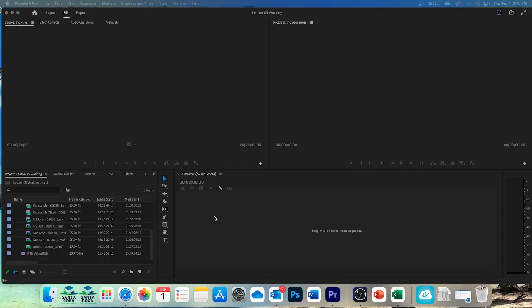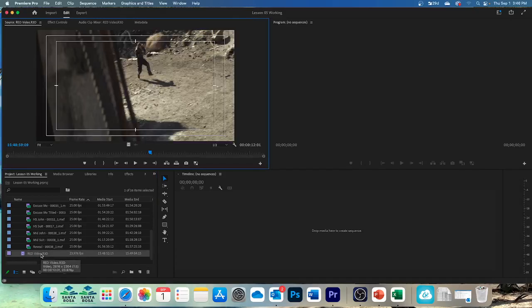So we're going to double click the redvideo.r3d video clip. So double click that. Or you can drag it into the source monitor. You may need to scroll down to find the clip. It's down at the very bottom. Premiere Pro displays the clip in the source monitor ready for you to review and add in and out points.